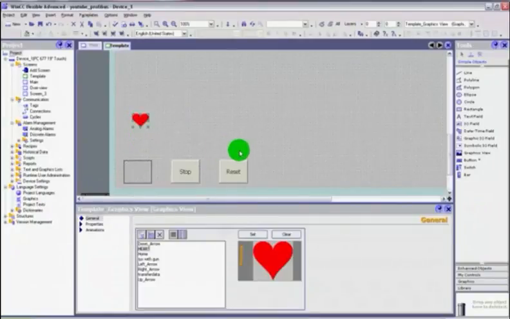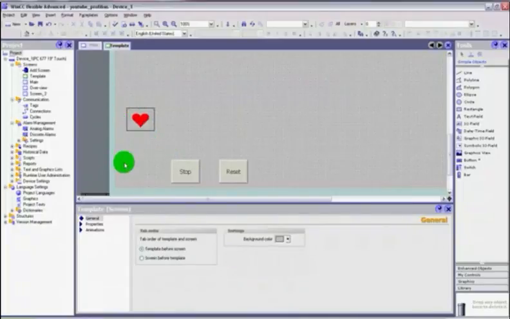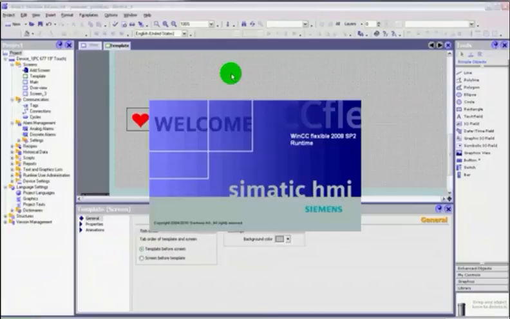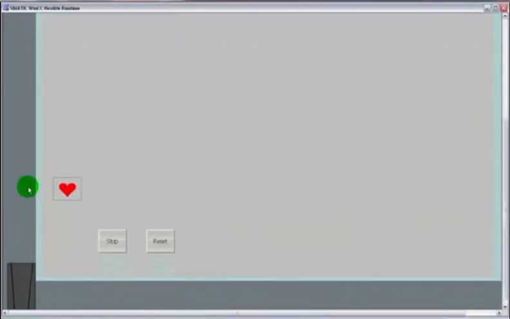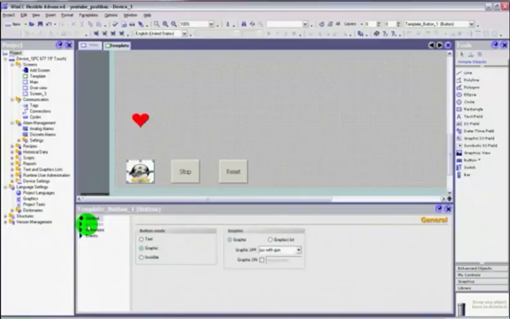So if you have a graphic, for example, and this graphic may come on or it may go off, and when it comes on, you may want to be able to press that graphic in its on state, so you can actually place an invisible button over that graphic. And again, if you run it, you won't see the button. You see it's slightly outlined, but I can actually click it. You'll just see the faint outline, but it creates a button that's still working. It just happens to be invisible, and it can be handy for certain graphics like that. I'll just place that back onto the graphic, and there we go.